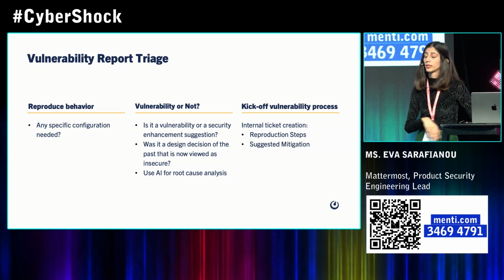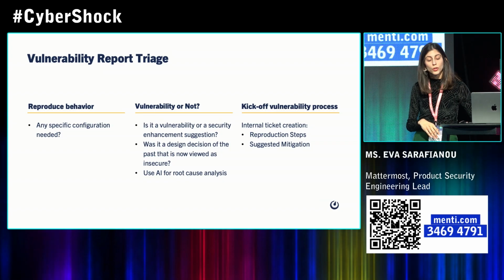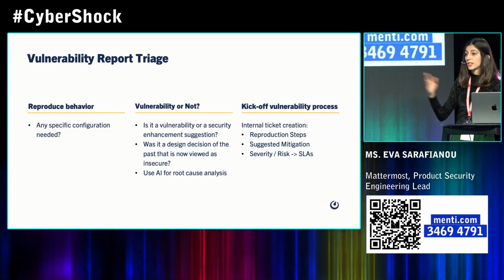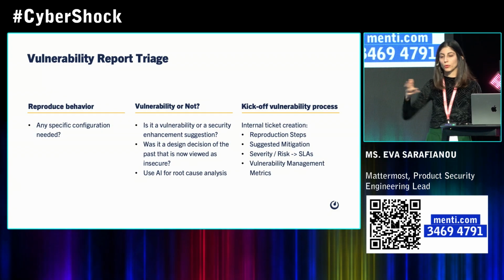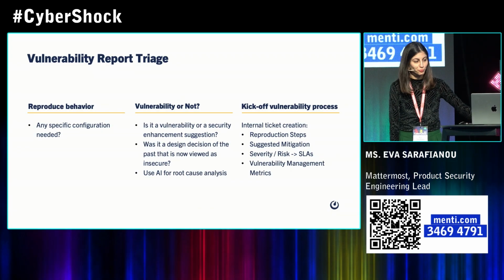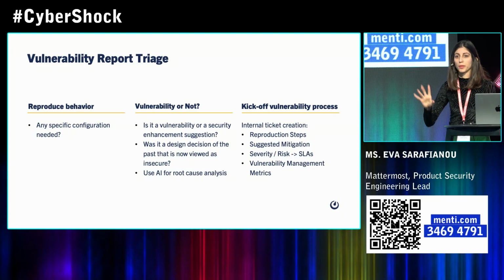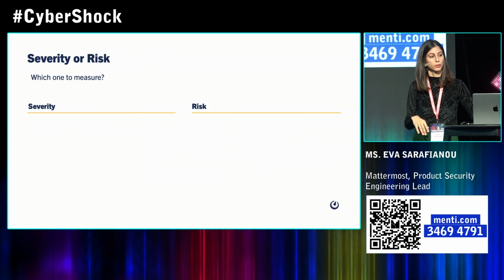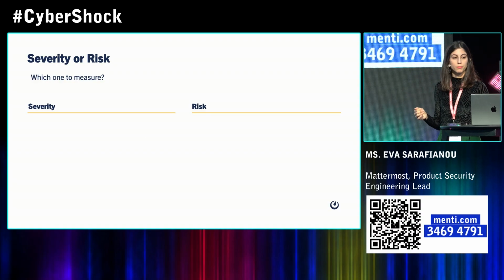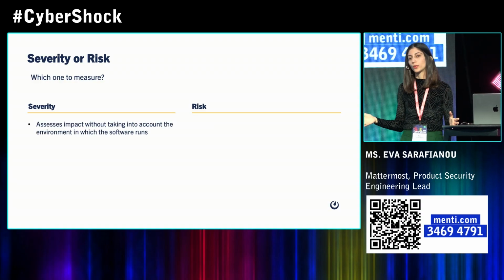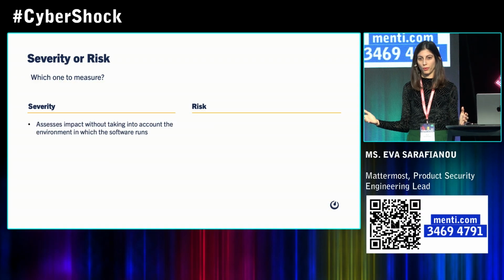Some suggested mitigation that comes out of our root cause analysis. Severity or risk, and this will influence our SLAs. And finally, we need to collect some data to drive our vulnerability management metrics. Now, you see here saying both severity and risk, and I want to discuss a bit which one to measure and when. Severity measures the impact without taking into account the environment in which the software runs.